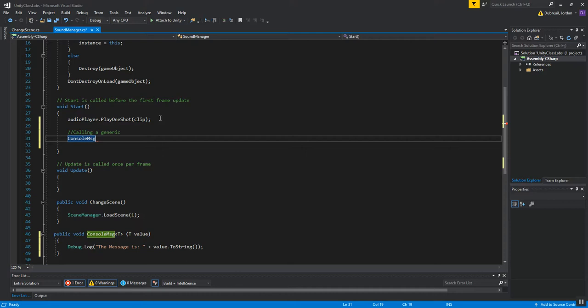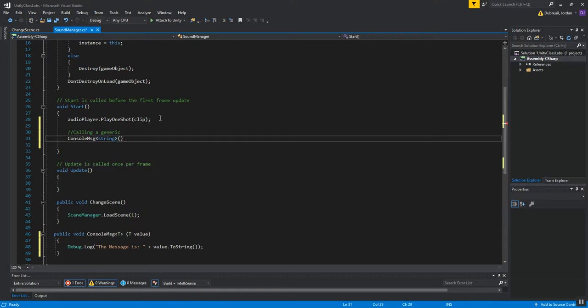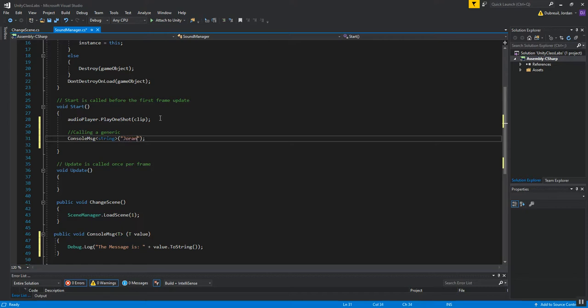And ConsoleMsg is going to get a generic type. So when you want to type this, we're going to want to pass maybe a string value to it. So I'll say string. The type of data I'm going to send is a string, which is going to be a message. And then inside of the parentheses is where I'll pass it the message that I want it to display. So I'll put in a message and I'll say Jordan is awesome.